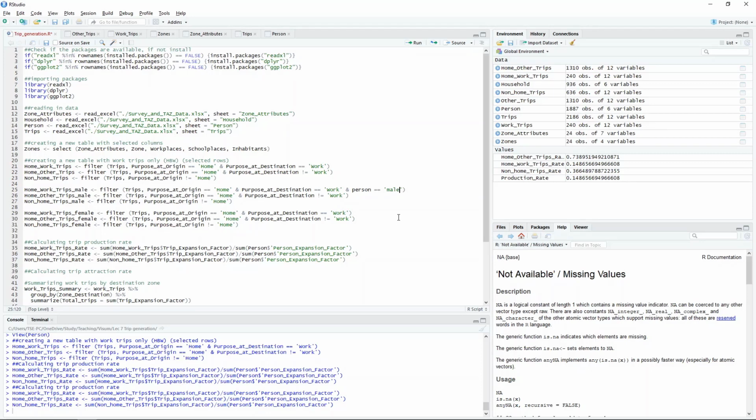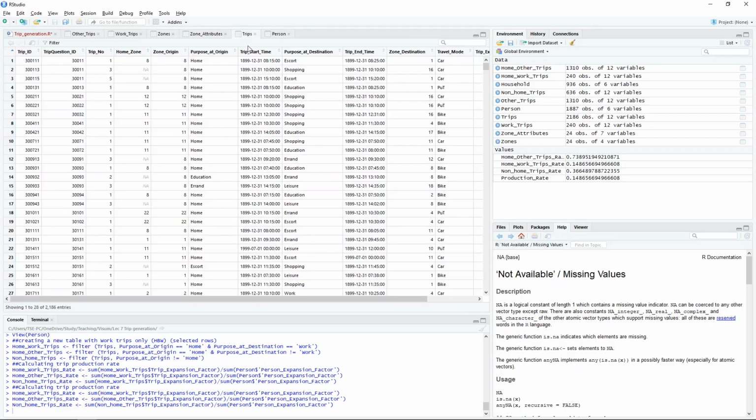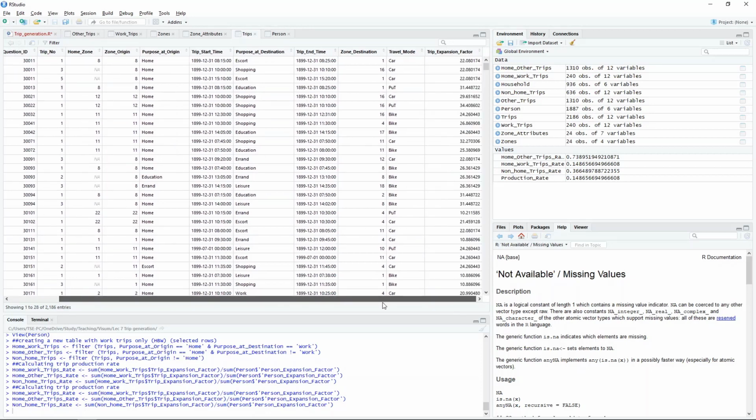That is simple. Yeah? And similarly the other one, female. Now I'm not going to tell you how you should do it, but I'll give you basically a basic task to do this, and to try and merge this. So if you see the trip information here, you don't have the information on who is the person doing the trip.